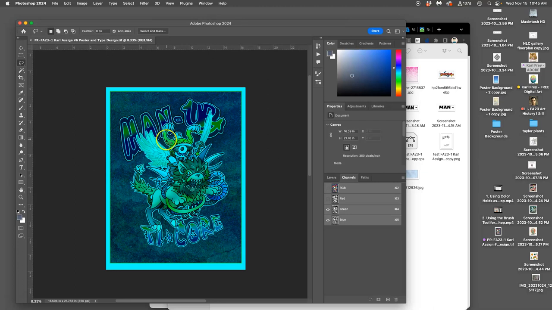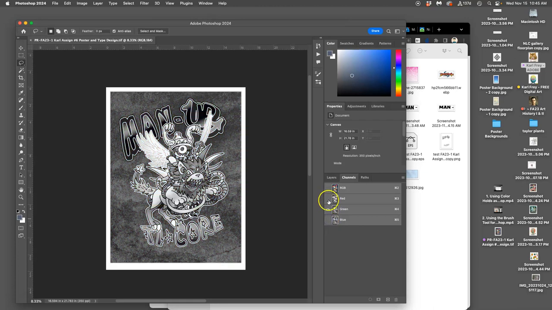That's because light is additive. When light is turned on, it's bright. When it's turned off, it's dark, right? So it's the opposite of ink. If I do green and red, this is what I get. And I actually get some really bright cyans and yellows with the red and green turned up all the way. And you can see what they're like turned on all the way on my white border. Because when you get white on a computer screen, that means all the lights are turned on at 100%.